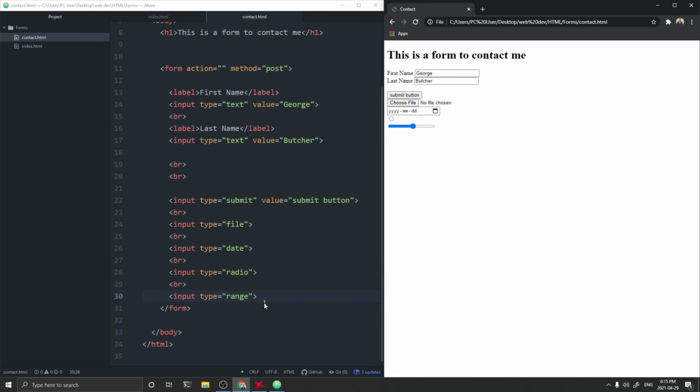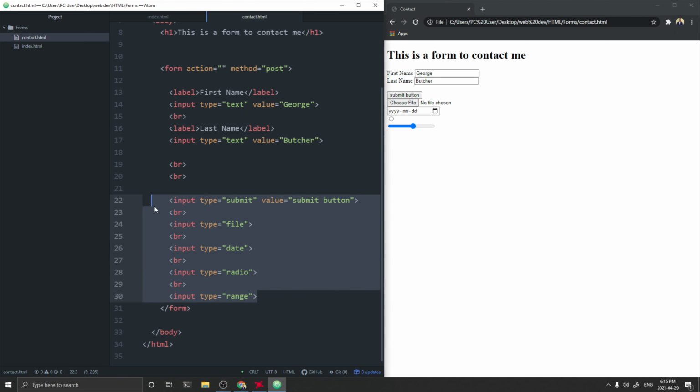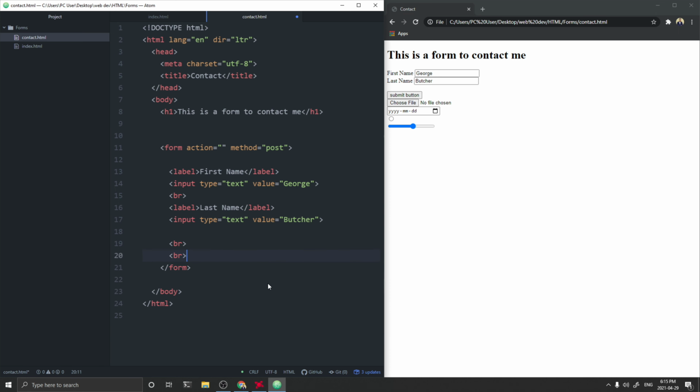There are definitely hundreds or a few dozen more at least, and these are just a few of the main ones. We will be going over a few in a few minutes, but for now we're just going to delete all of these because we really don't need any of these. So I could just delete this, and instead I'm going to use one that I haven't really talked about.